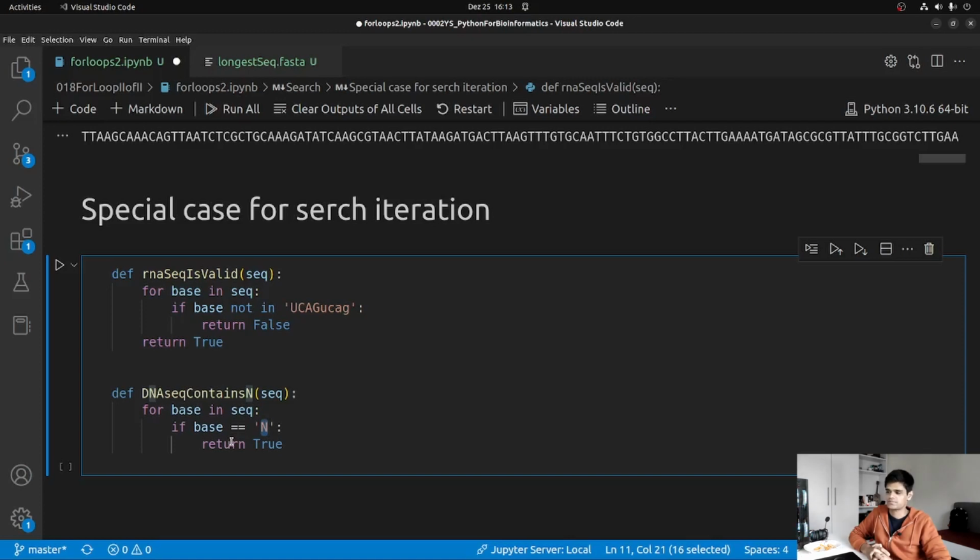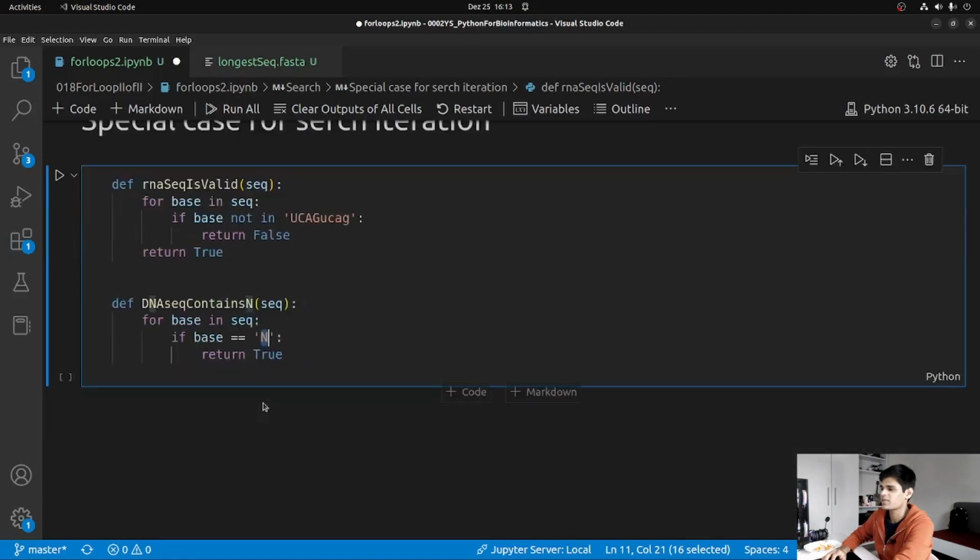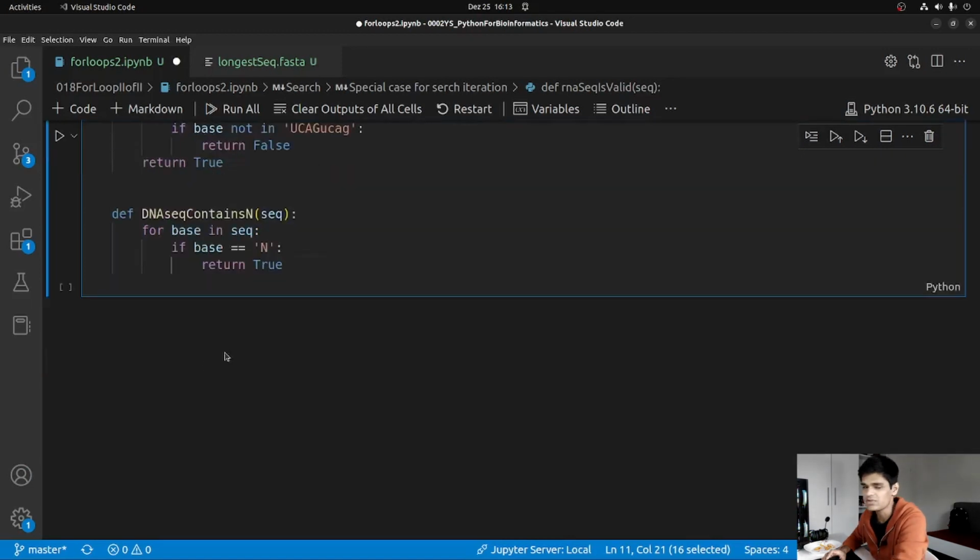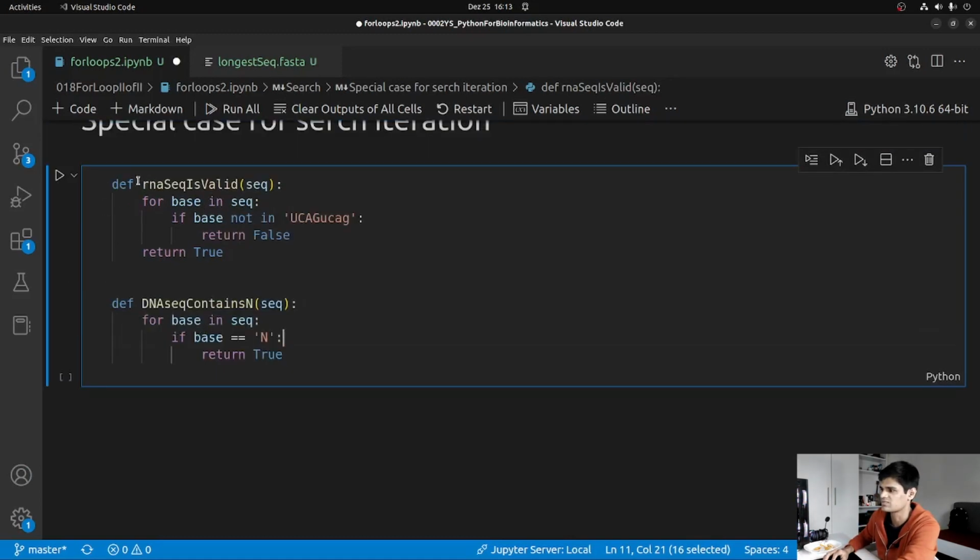I guess you got the answer. If this function is not able to find N, it will return None, and None is already considered as the negative boolean, the false boolean. So if there is no N, it will return None, and that will be false. So we don't need to add that false return over here. I can call this function, but it's very trivial, so you can do this once you go to my GitHub page, look at the code, and practice over there.